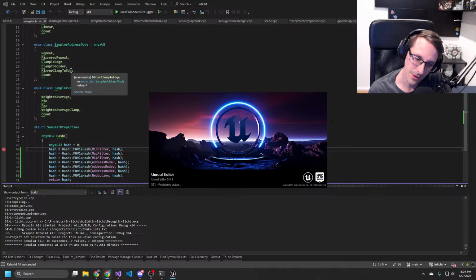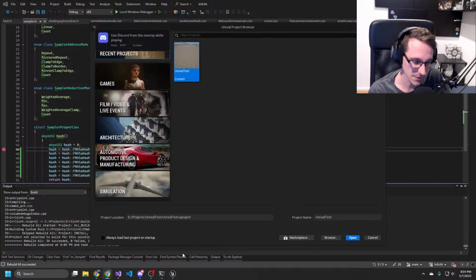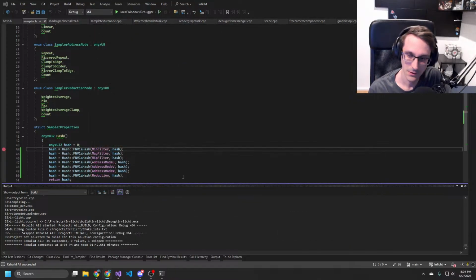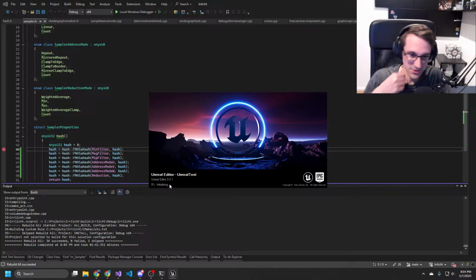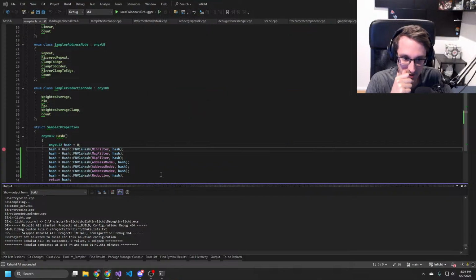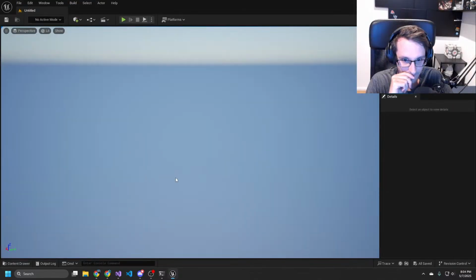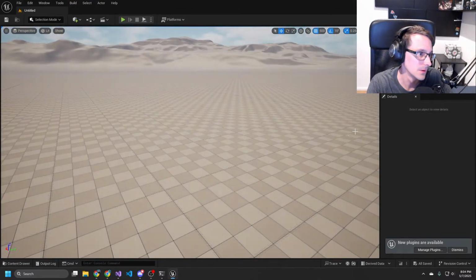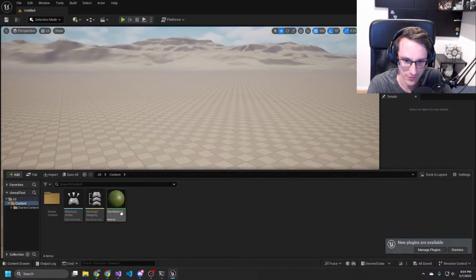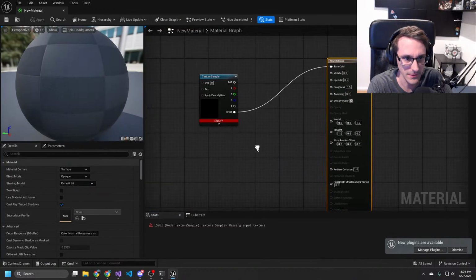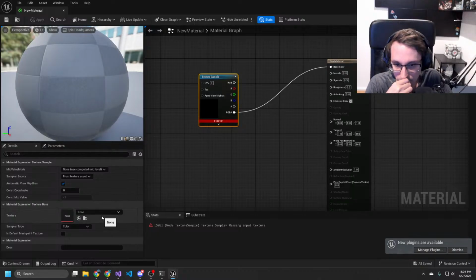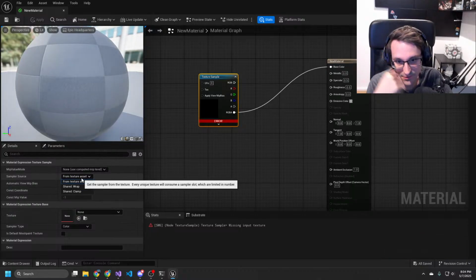Because I do think they have it on the sampler, right? On the texture sample node. Which might be a good idea to do as well. I don't think I have... Oh no, I do have one. Perfect. Sampler source.